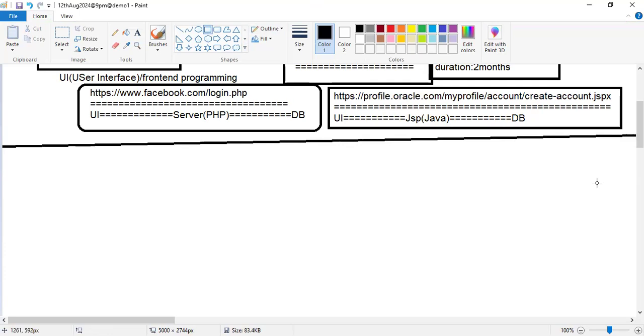Here UI is connecting with the server, that is Java. Java connected to database. This type of development you can find for our program. It is done by the front-end developer. So the front-end developer's duty here is to display the proper format of output. The server side's duty here is to fetch the data from the front end and connect to the database.